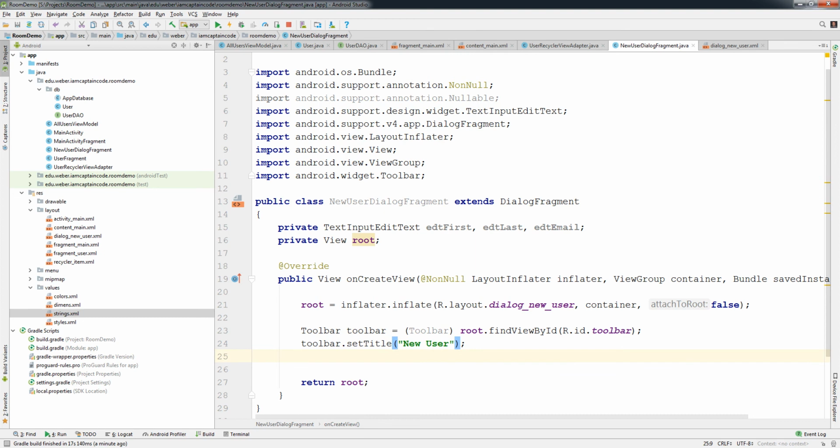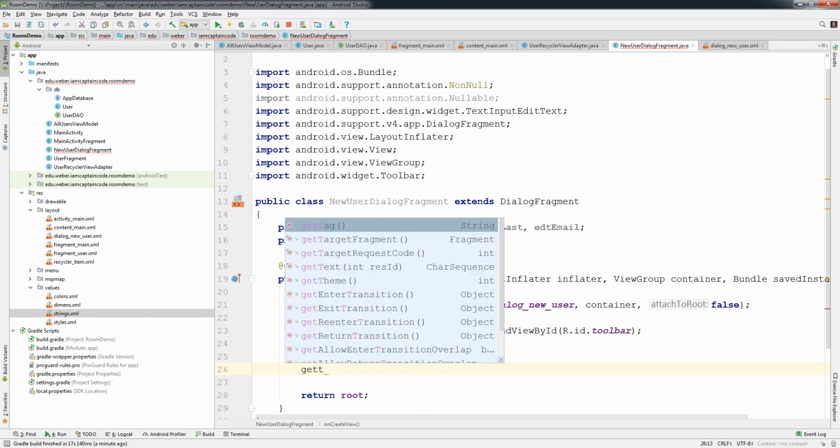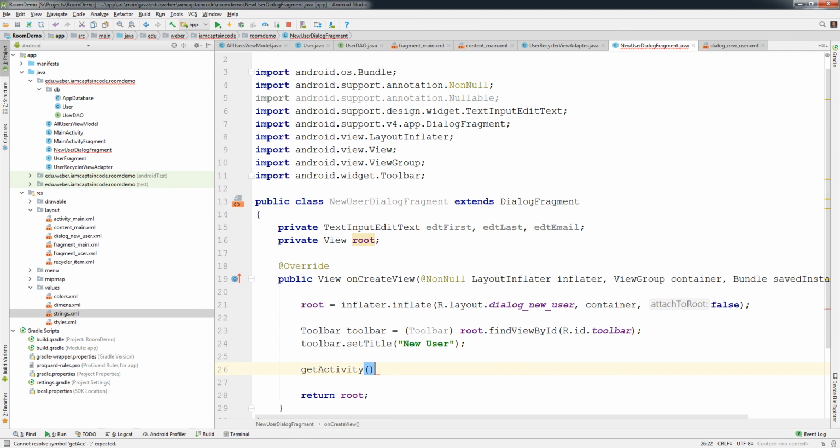And now we need to tell Android to use this toolbar as an actual toolbar. Okay, so we need access to our activity, which we can do via getActivity.